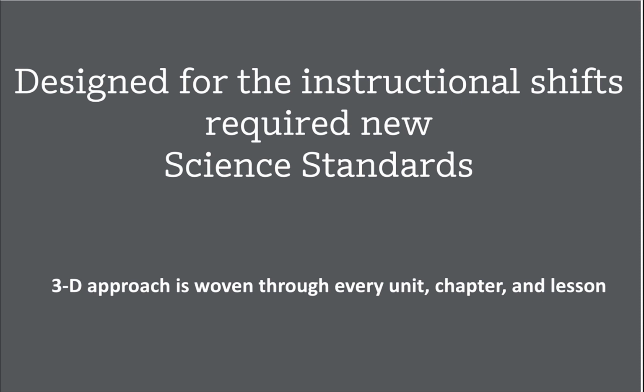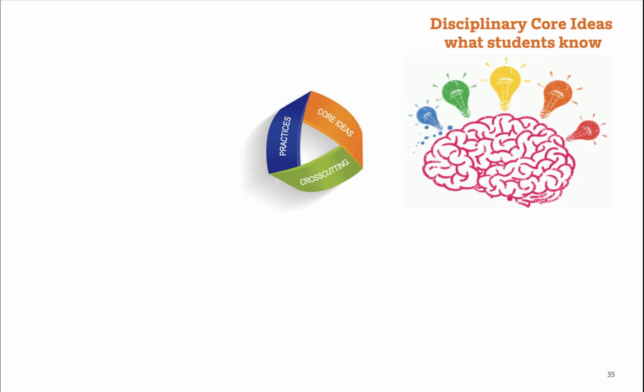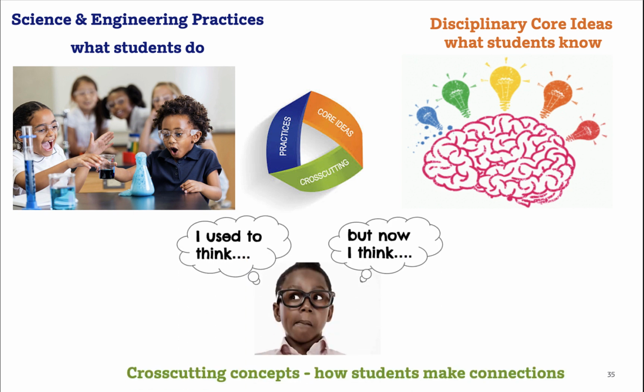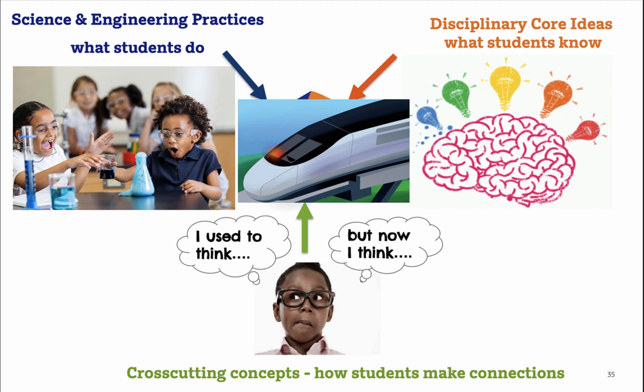You're going to see a three-dimensional approach woven through every unit, chapter, and lesson to make it really easy for implementation. We're going to take those disciplinary core ideas of earth, life, and physical science and engineering and bring in 8 science and engineering practices, the action items we want students to accomplish. And then we're going to pepper in those cross-cutting concepts to develop student thinking so they can make connections. We anchor this all together with our anchoring phenomena, such as a floating train from grade 3 unit Balancing Forces.